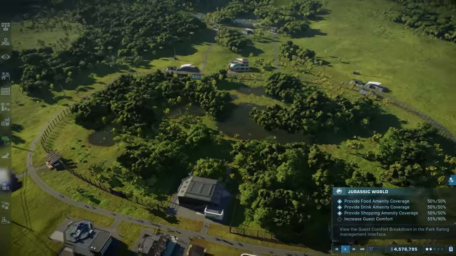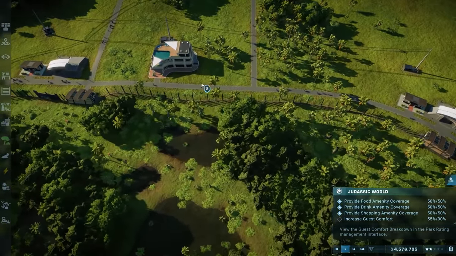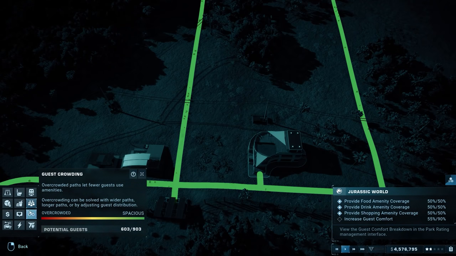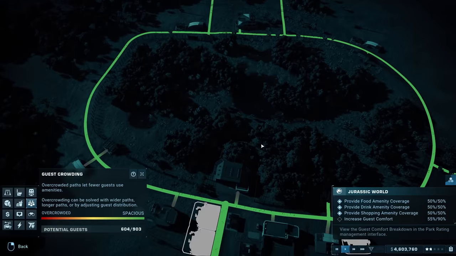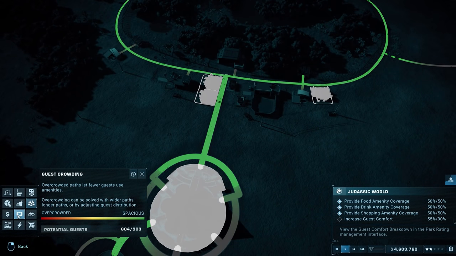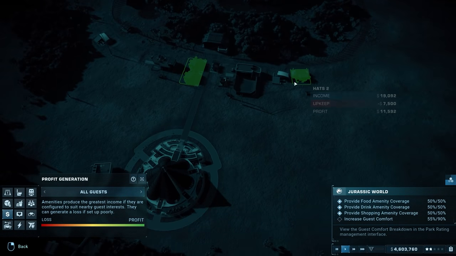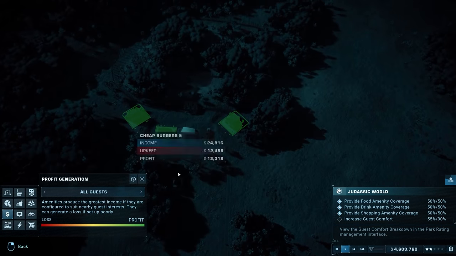Just the ones we actually research that, but right now we're at 55% guest comfort. It actually went down for some reason. Definitely want to look into why that might have gone down. So guest routing is still fine. Yeah, no reds developing anywhere here. No orange or yellow even. So that's really good too. Profit generation. Make some good money there, good money there, good money there, good money there.